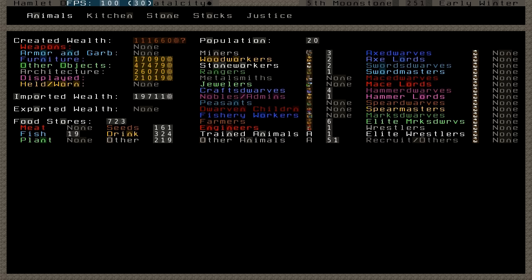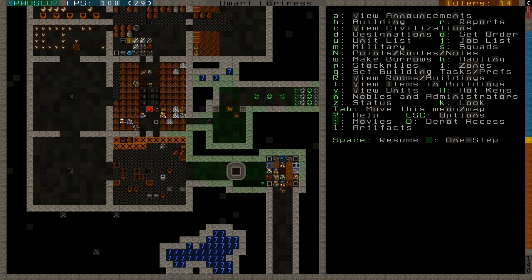In the previous video we handled trading with the traders, and as promised this time I'll be building a hospital and talking a bit about the healthcare, but mainly building the hospital and taking care that we have all the supplies we need for the hospital.